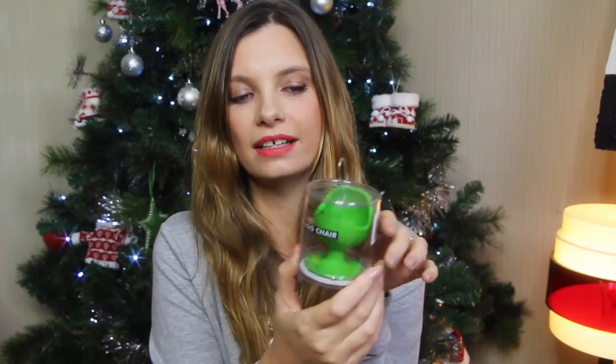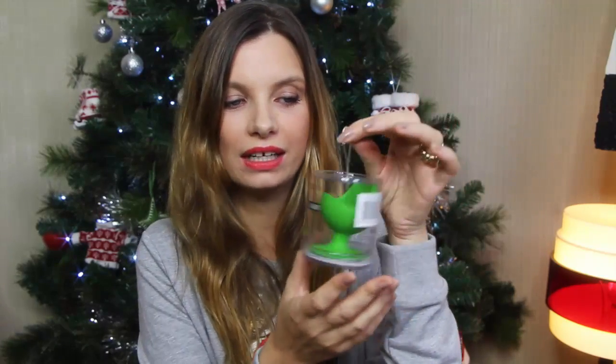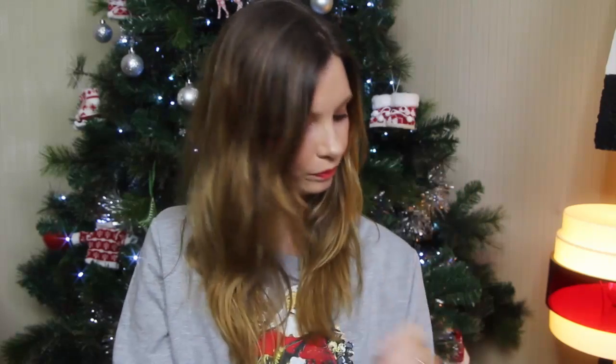This is the egg chair, and I thought this was very funny. I'm really into boiled eggs, and I do quite like a novelty egg cup. But this is like a mid-century modern take on an egg cup. You'll have heard of the egg chair probably. It's kind of like an iconic chair design. Well, this is a silicone egg cup version. You can get it in different colours. So I thought that was very funny and, you know, slightly kitsch and cool.